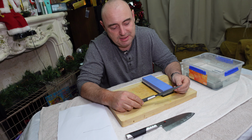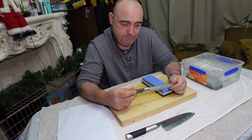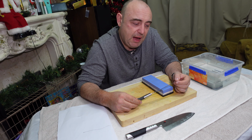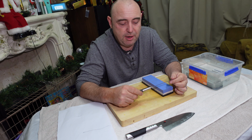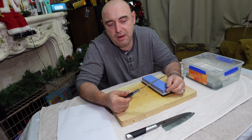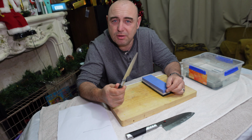To be honest, they've had a hard life with me because the handles are a bit dry. They've been in the dishwasher when they shouldn't have been. I've told the dishwasher not to do that. And there's no point on the end, and they're not very sharp because they've been put on a grinder, they've been done on all sorts of things.